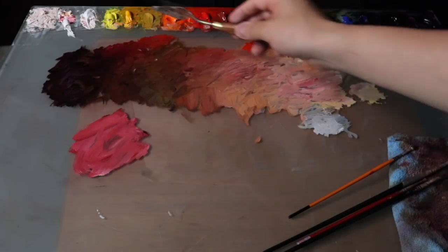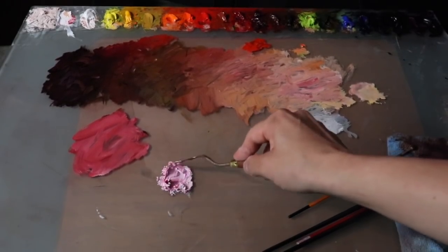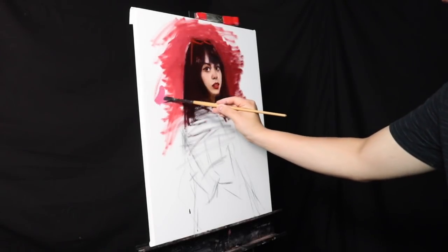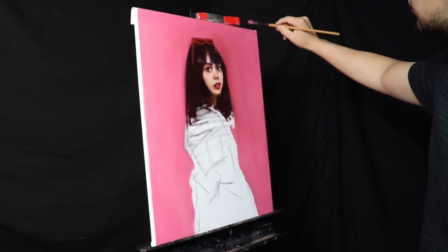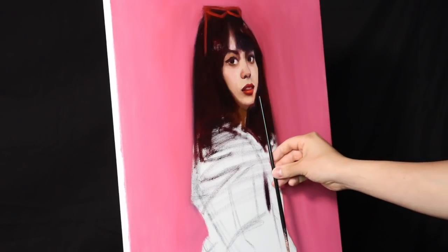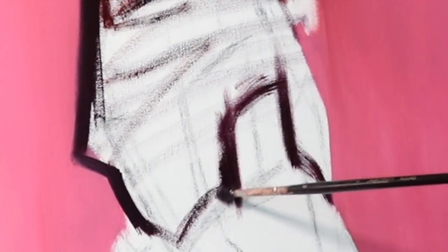Composition is really the first thing that you want to think about in terms of creating your own original artwork. What you're seeing me do here is mix up fast matte titanium white with permanent rose and a little bit of alizarin permanent — or alizarin crimson — and other colors, and I'm going to use this for the background color. The reason why I introduce composition a little bit later in the episode is because it's finally starting to show in the painting — in the fact that I flattened out the background and made it a different color. I didn't go with the color in the photo reference in the background, and I'm going to edit the way that the hair looks and the way that the drapery will look in the painting.